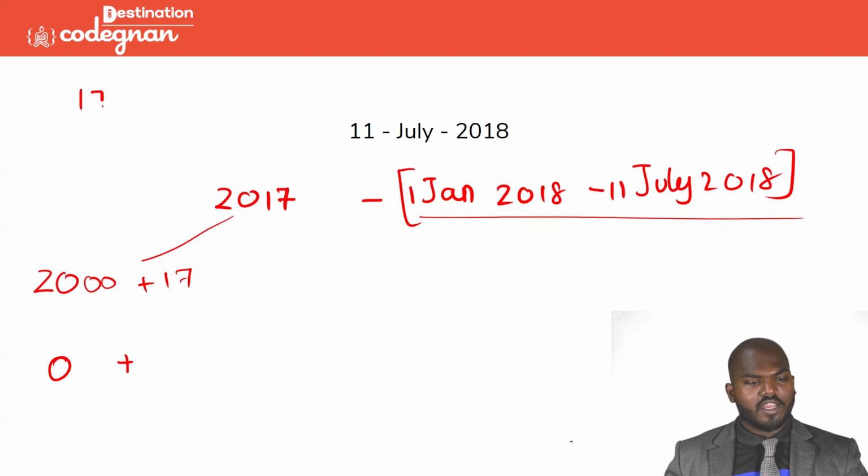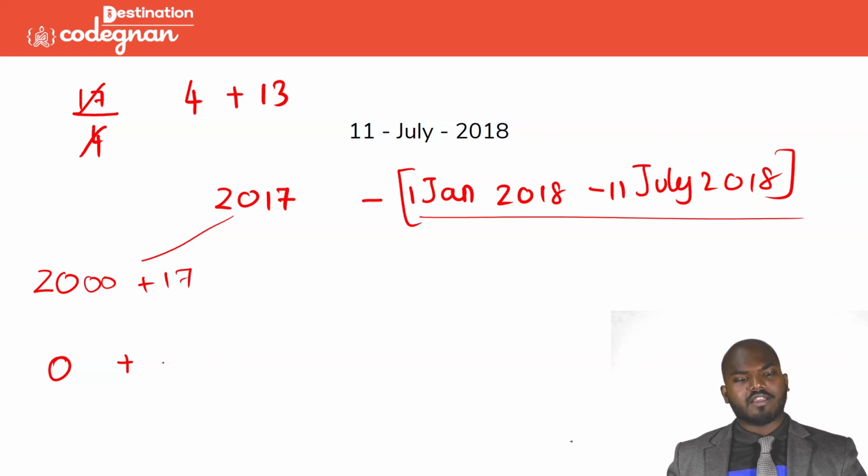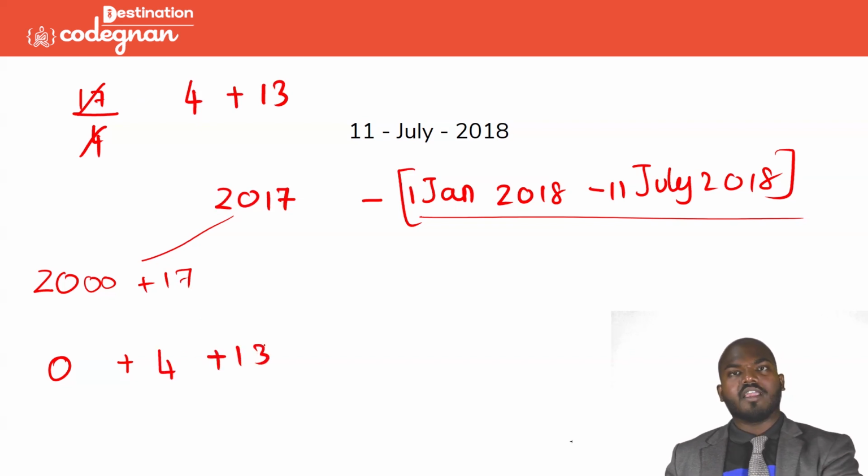Okay. If I take 17 over 4, if I keep it up, I'll get how many leap years? So 4 leap years will come in this place. Okay, and the remaining is 13 years. So 13 normal years I will have. So then 4 leap years and 13 normal years.